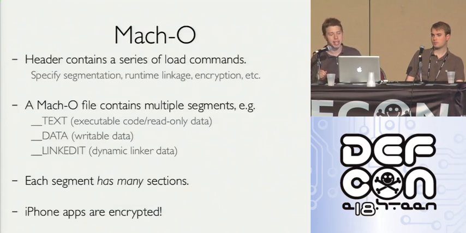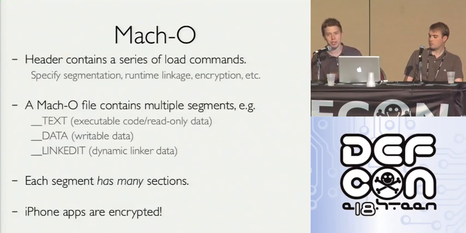There's 3 segments that we're going to be caring about today: text, data, and link edit. Text is where the executable code and read-only constants are. Data is where we have the writable data or any sort of things that are initialized but can be mutable. And link edit is all of our dynamic linker fun. If any of you guys are used to reverse engineering the portable executable format, the top-level construct is a section, whereas in Mach-O, the top-level concept is a segment, and a segment has many sections. Totally confusing, but for whatever reason, they decided to change the terminology on us.